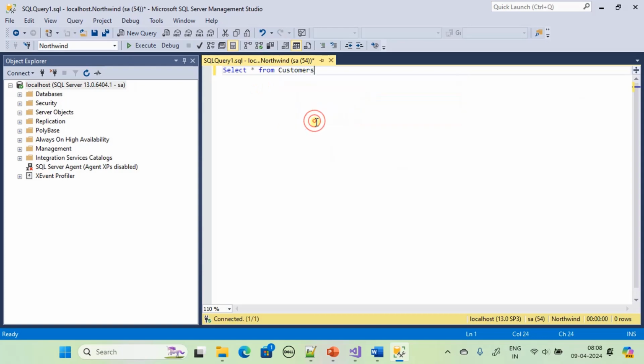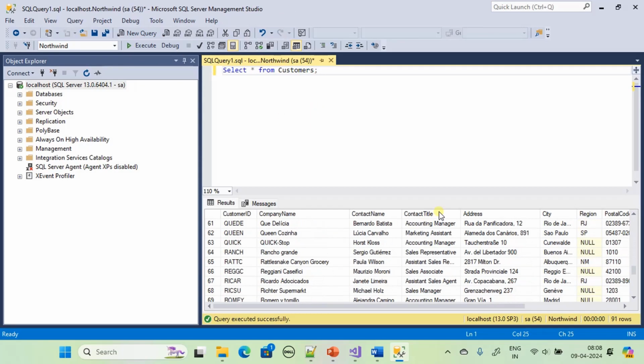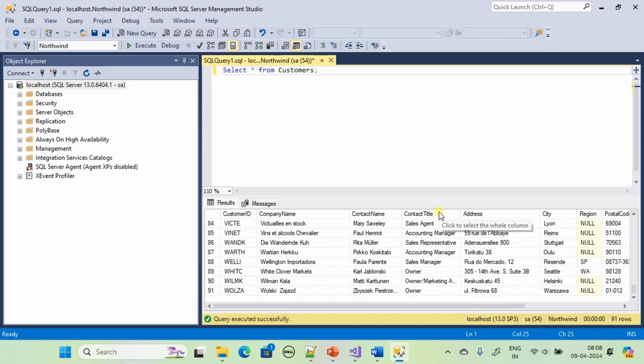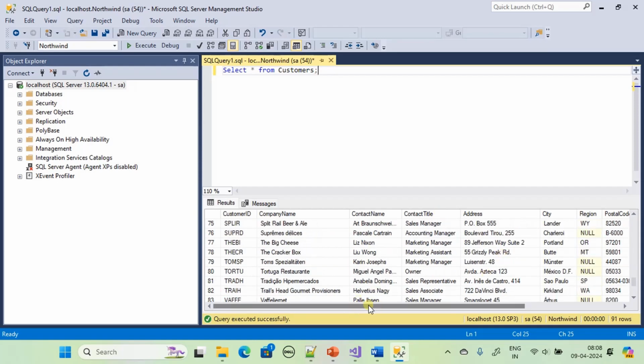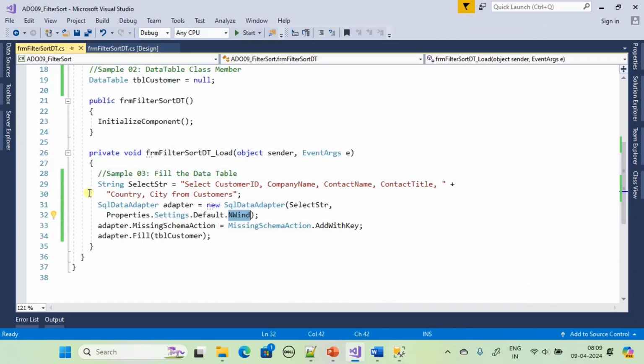Select star from Customers, and you can see there are around 91 records. And from here we are picking specific columns, but all the records, right? Select some specific columns from Customers. There is no where condition. That means we are picking all 91 records.